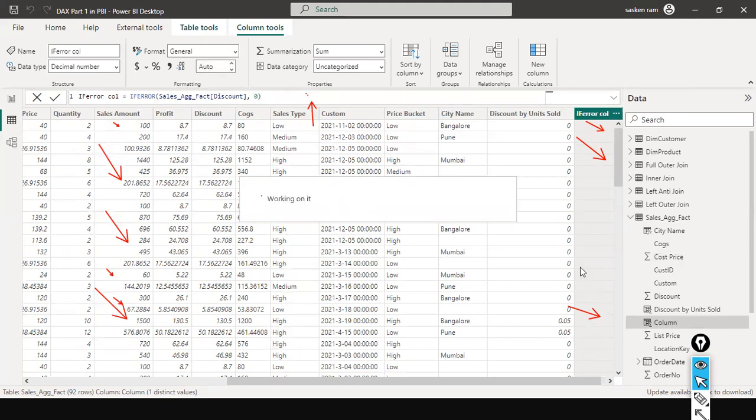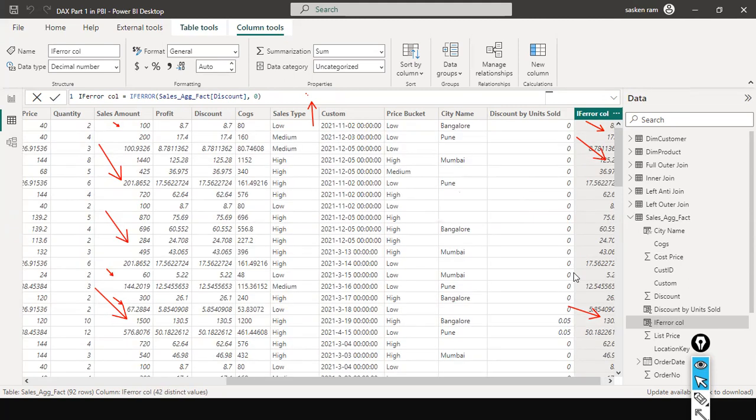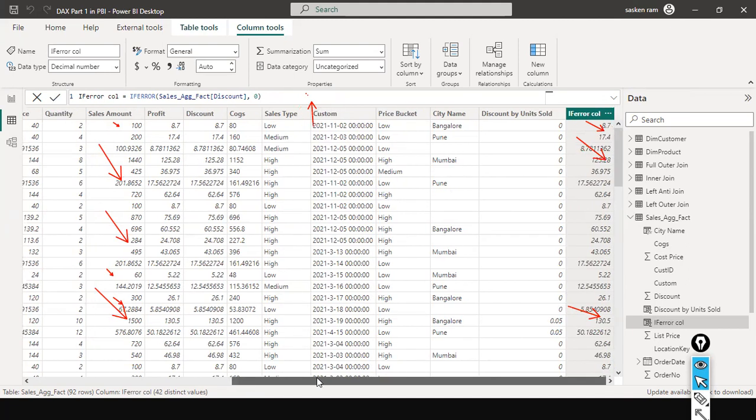Sometimes you will find error in something. Sorry, if error column, it gives me the discount value itself, right? 8.7.